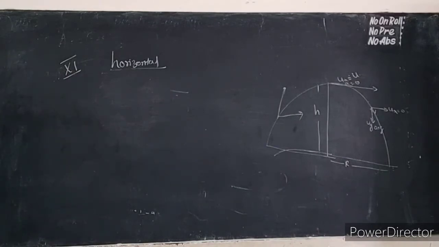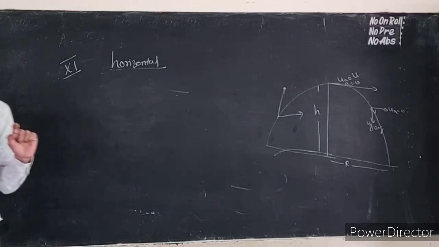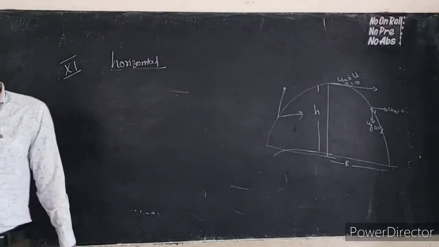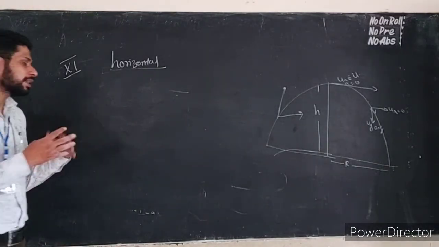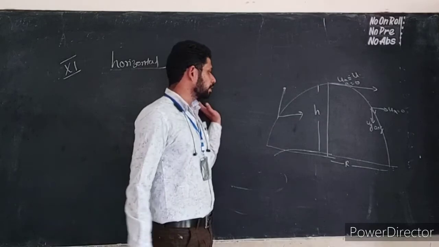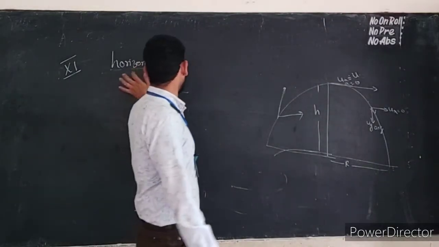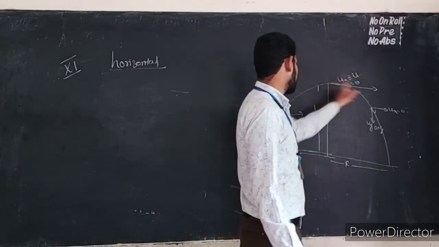On page number 81, the projectile moves under the combined effect of two velocities: a uniform velocity in the horizontal direction, which will not change provided there is no air resistance, and a uniformly changing velocity, increasing or decreasing, in the vertical direction. There are two types of projectile motion: a projectile given an initial velocity in the horizontal direction, and a projectile given an initial velocity at an angle to the horizontal. That is horizontal projection and angular projection. We discussed horizontal projection; next week onwards we will discuss angular projection.